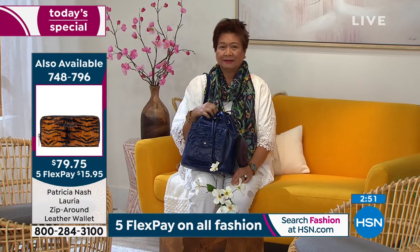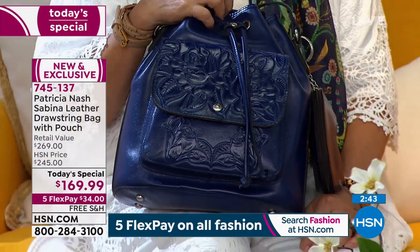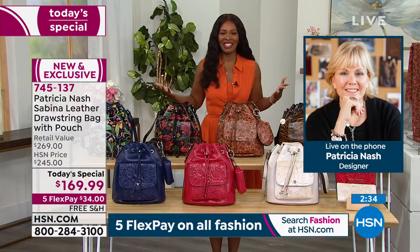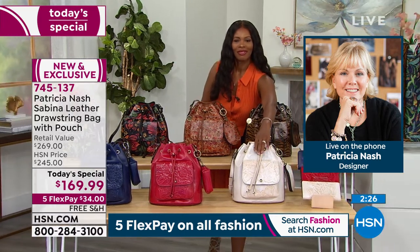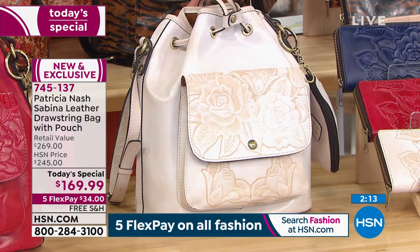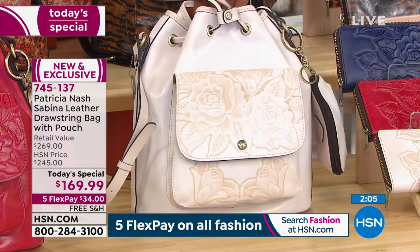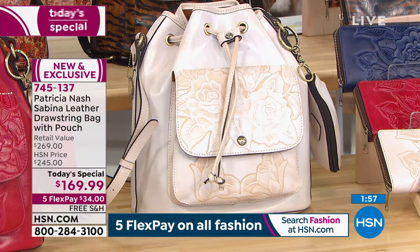The Magenta tooled features tooling texture even though it's a solid color. We also have the Chalk White tooled. Here's the matching wraparound wallet — get it all in one phone call. Minerva, one of our beautiful models and the mom of Valerie, is wearing the Patriot Blue tooled on Mother's Day. We're having some technical difficulties, but Patricia says: looking at the chalk white on the big screen, with all those roses and that hand carving with the high and low relief — it really does feel and look like that when you get it home. You're going to feel and smell the leather — it's got that old world craftsmanship that's been lost.